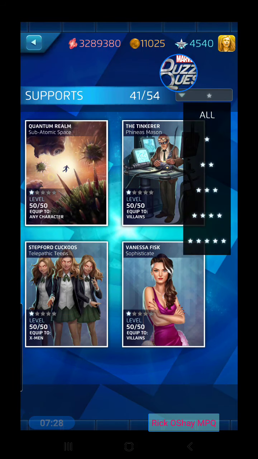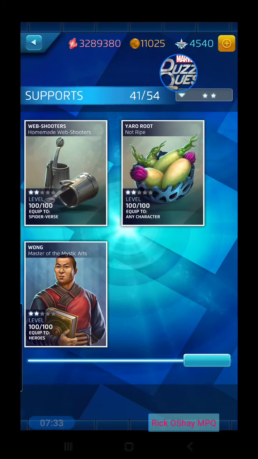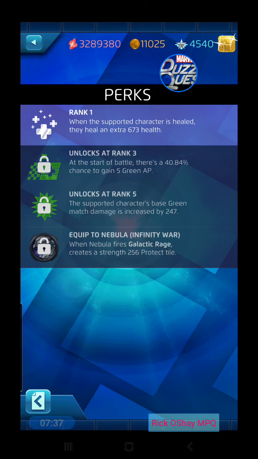Alright, so that's the rank 1s. Let's look at the rank 2s and go through the list. I'll go a lot quicker here. There are more to cover. Here, the Yarrow Root is a really pretty, some people like this one. If you can get it at rank 3, it has a really good chance to start the battle with 5 green AP. Very useful. I don't have it at rank 3, but this support is in the current batch of supports from the tokens, and we'll talk about the support batches or groupings here in a little bit. It is designed with a synergy perk for Nebula.